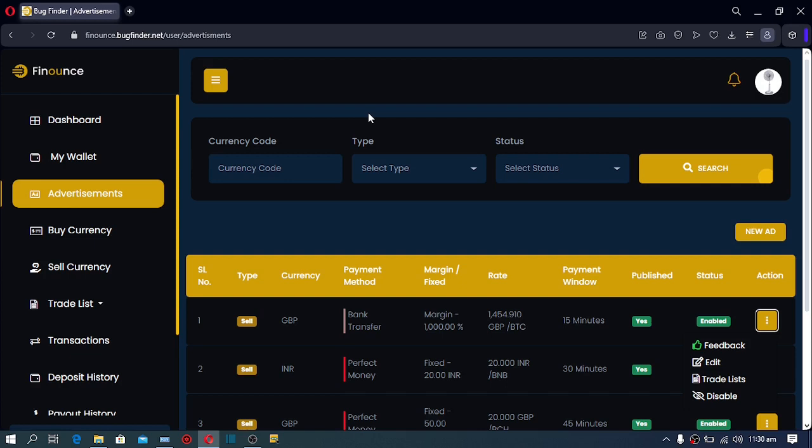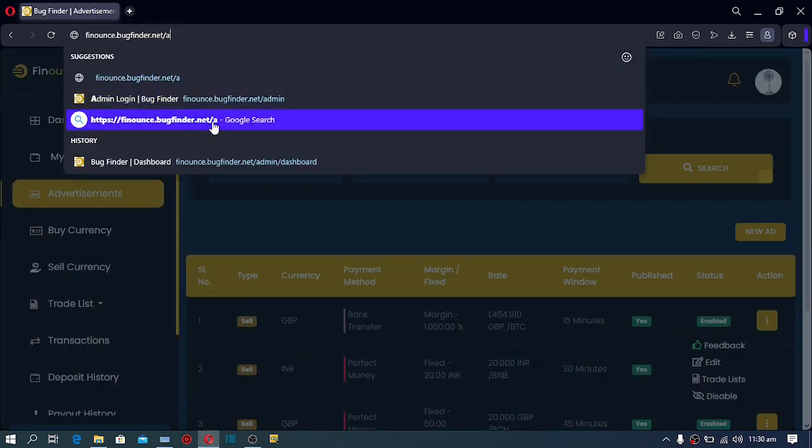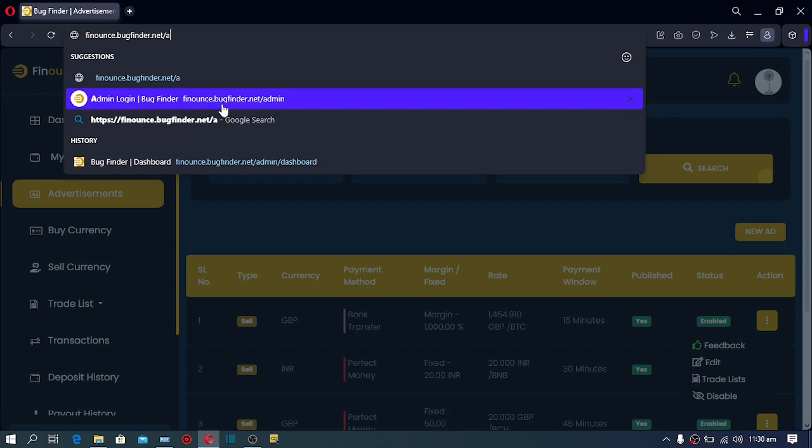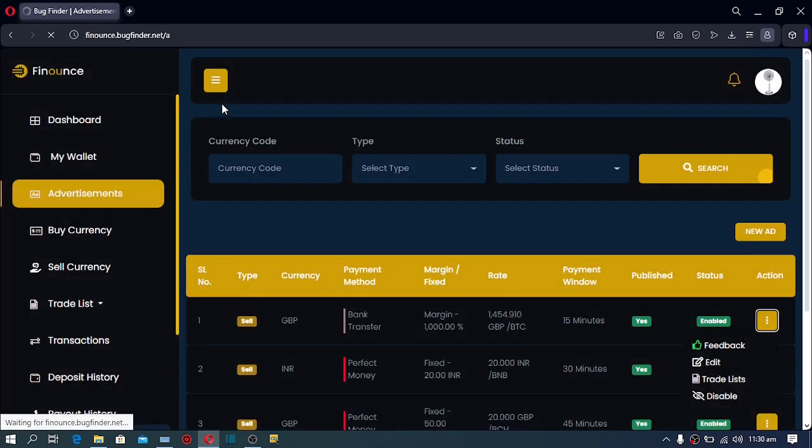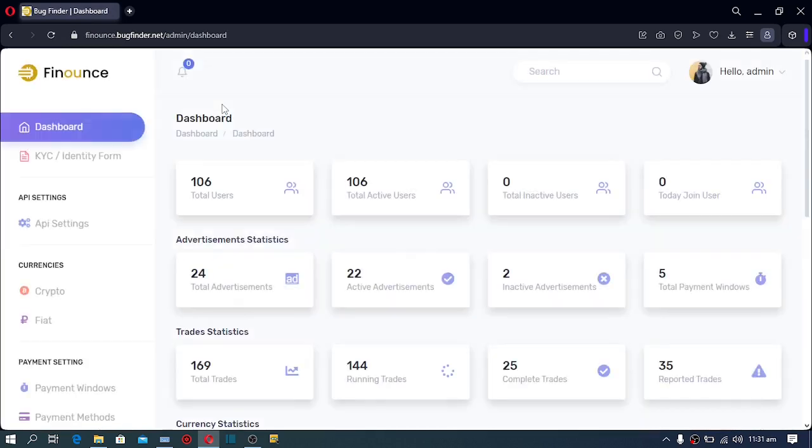To get to your admin area, simply type your website name, slash, and you put admin attached to it, just like this. Hit enter, and you'll be brought to your admin's area. I'm logged in already, that's why the site is not asking me to enter my credentials, but in your case you'll be asked to log in. So let me show you how that looks like.